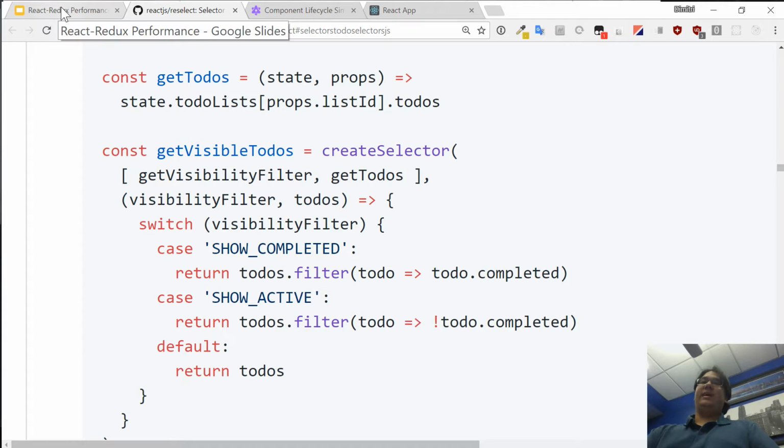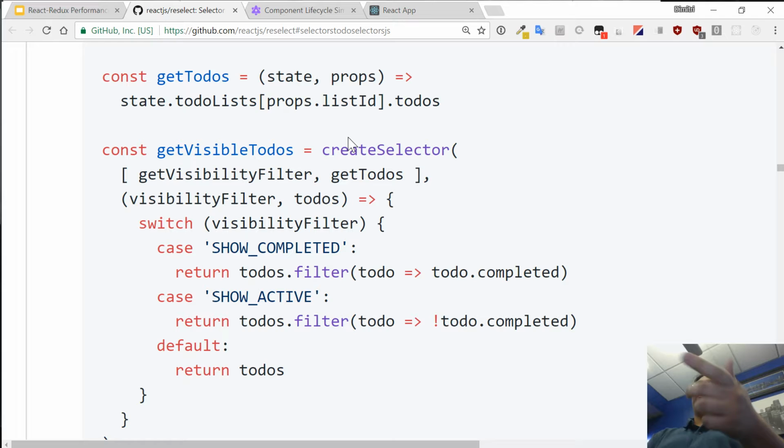And reselect is, as I said, an optimization on code reuse, because in reselect, in order to reuse these selectors across multiple components, you have to create a factory function that returns the selector because of the way it's memoized. In reselect, you can define a cache key specific to that selector. So say you want to cache on the ID prop that you give the selector, and that'll remain consistent across all your instances of that selector.